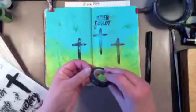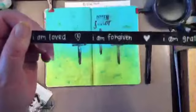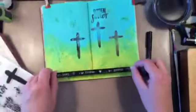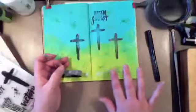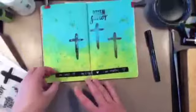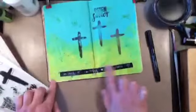I also had this washi tape from Documented Faith and it says 'I am loved, I am forgiven, I am grateful.' I wanted to pull that onto the page — I knew on the bottom I wanted to write part of the scripture, and I didn't want it just floating, so that's why I used the washi. It wasn't real sticky, which is weird because it's not that old. But I was able to put on some Liquitex matte medium, and it was fine because nothing else on this page is shiny, so that matte medium worked perfectly.